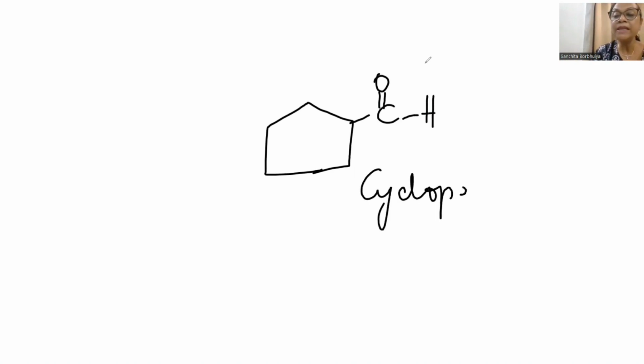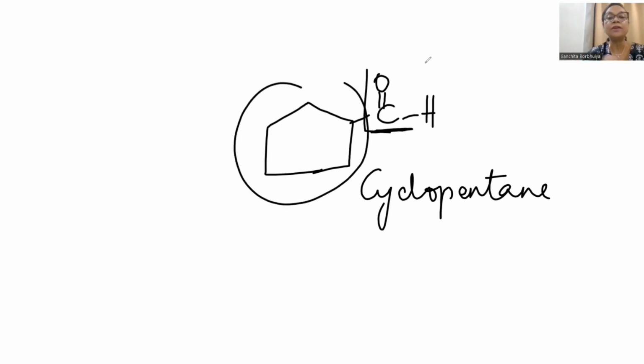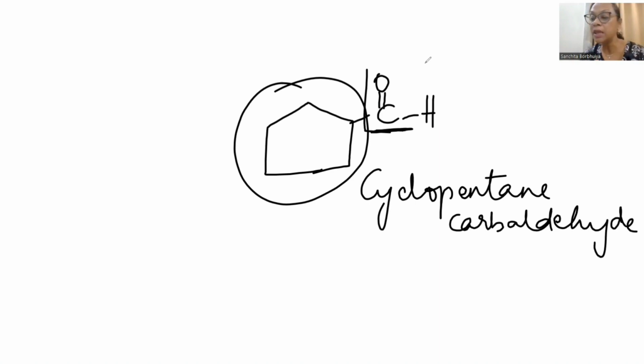Let's go to the next aldehyde, which is a cyclic aldehyde. So this is called cyclopentane carbaldehyde. The carb needs to come into picture because you're not describing the carbon when you're calling it cyclopentane. Cyclopentane is a cyclic group. So what about the carbon that is having the aldehyde group? So that is why the name carbaldehyde has to come into picture. So it's one word, cyclopentane carbaldehyde. That is the IUPAC name of the compound.